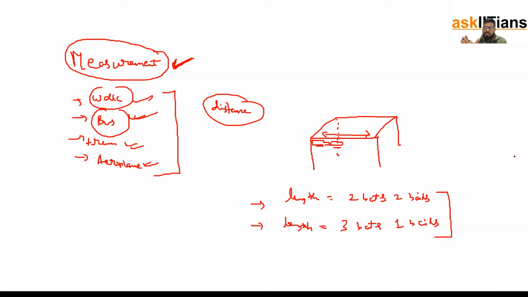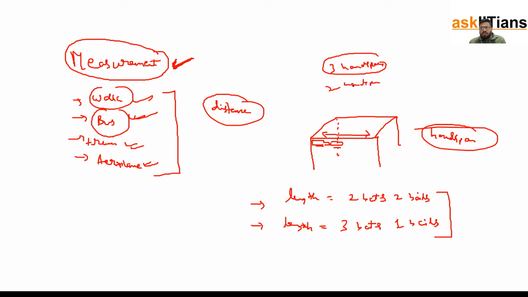Suppose I am saying just calculate with the hand span, but it is also convenient or prevalent that the hand span of different students will be different. Yes or no? The hand span of different students will be different, because it is by birth. Everyone has a different measurement of this hand. So someone will answer, I'm getting 3 hand spans, another, I'm getting 2 hand spans. So the answer will be confusing.